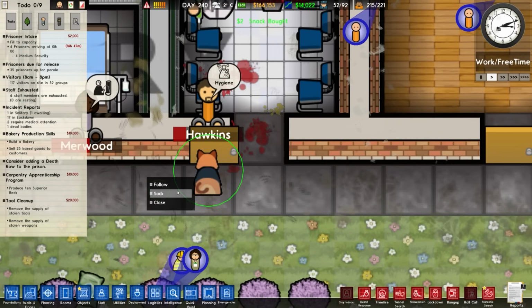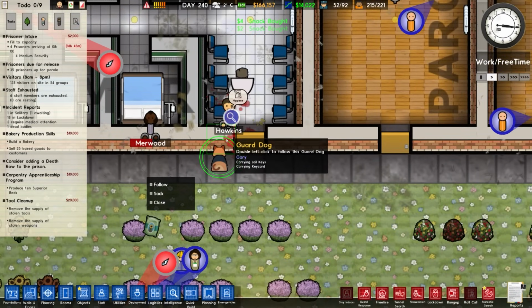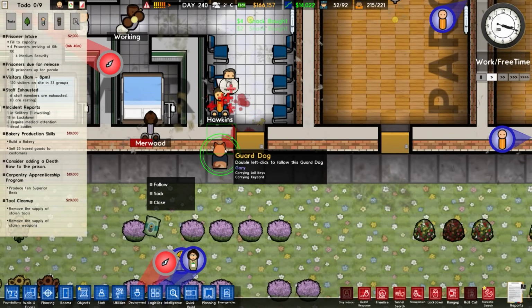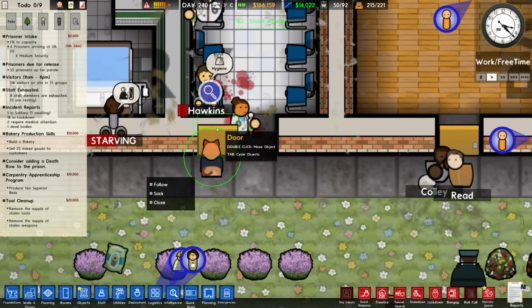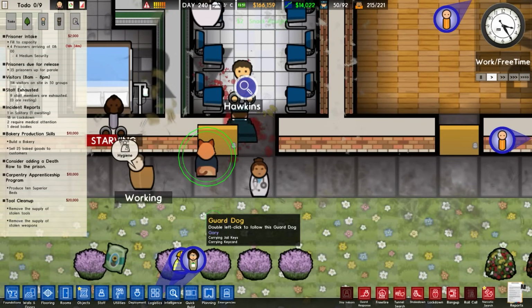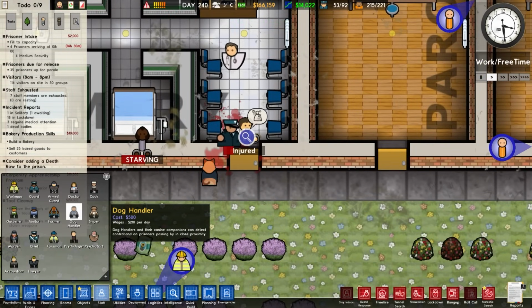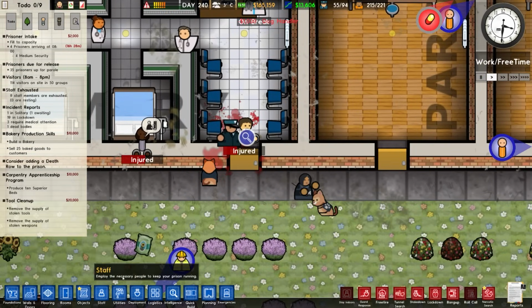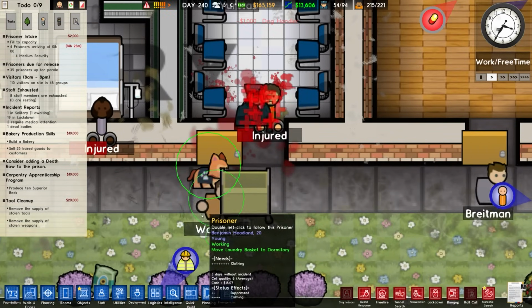I guess I could sack the dog. Yeah, they will not give up attacking because their owner's been... handler? Yeah, the handler's been taken out, so they're not going to stop. I'm going to have to sack the dog, but I don't think that's going to work. There's nothing I can really do. I've said sack. It didn't do anything. Pressed it again, didn't do anything.